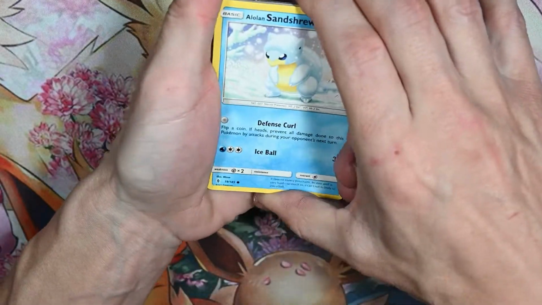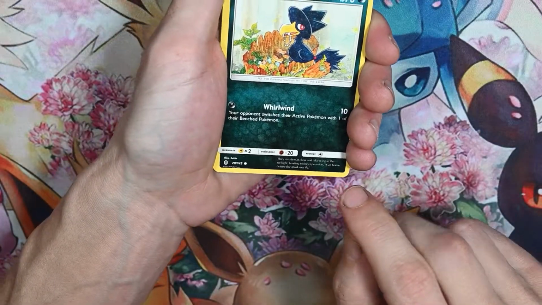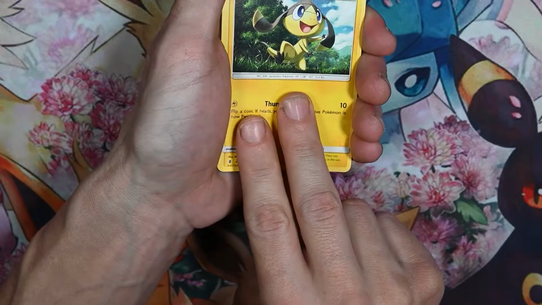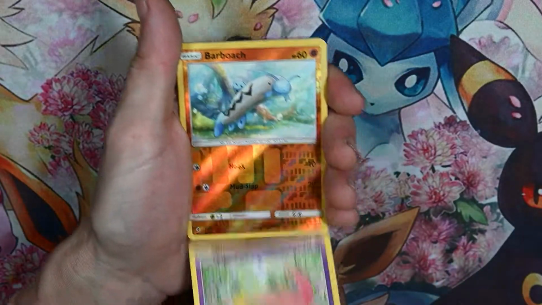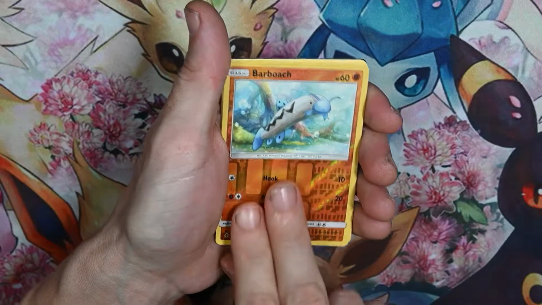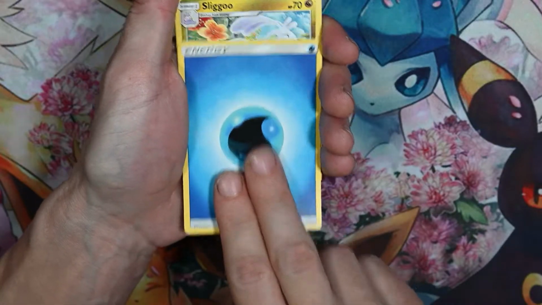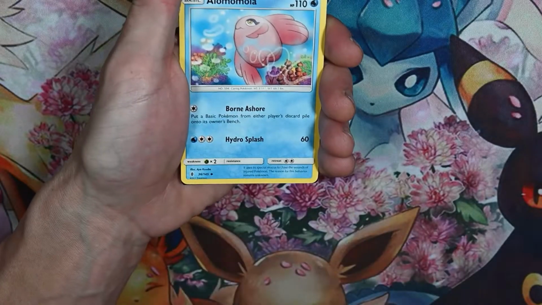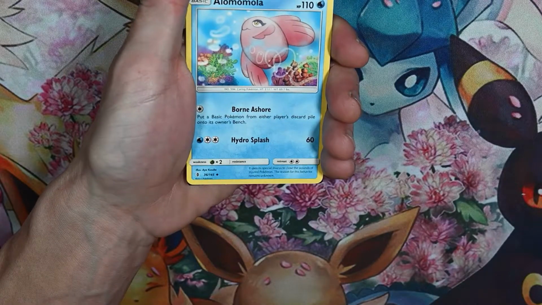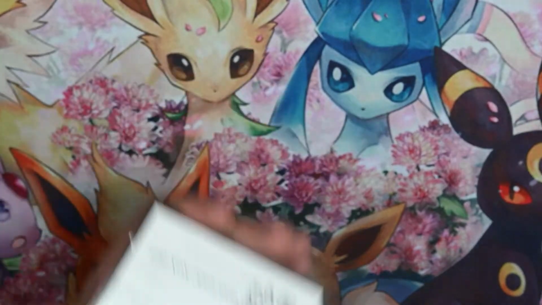Oh, my card. Alolan Sandslash. Sandshrew, my bad. Murkrow. Murkrow. Helioptile. Machop. Slowpoke. Reverse holo Barboach. And some ice cream, Vanilluxe, for the rare. Energy. Sliggoo. Beware. Alomomola. And a code card. Because you keep going out of frame, I'm gonna zoom out a bit.